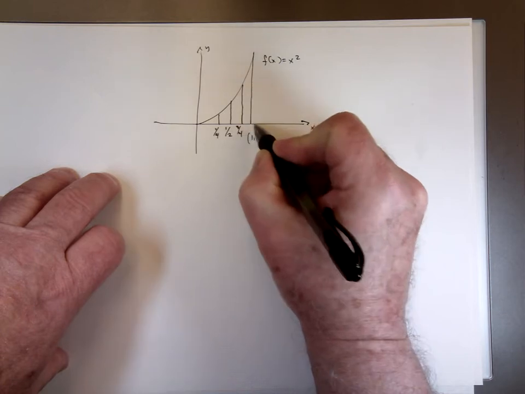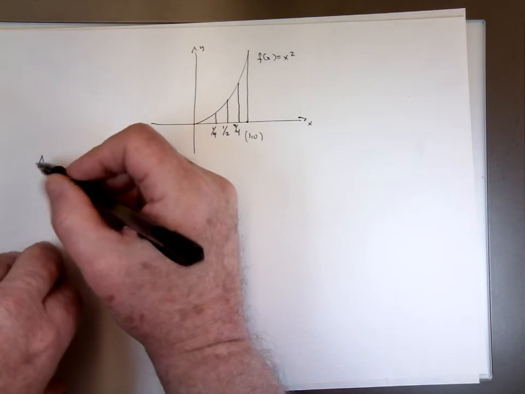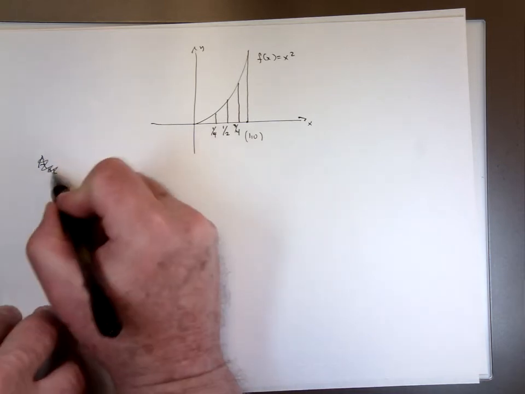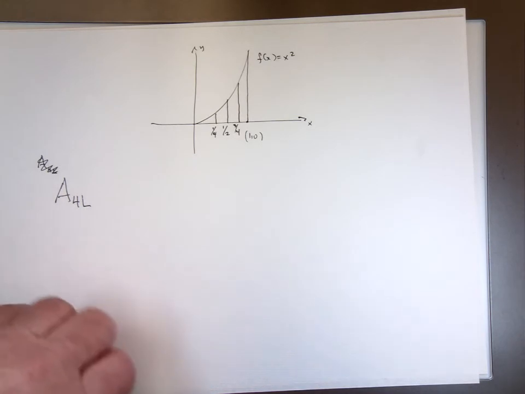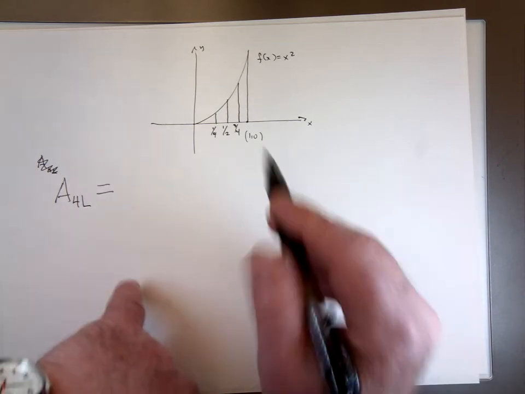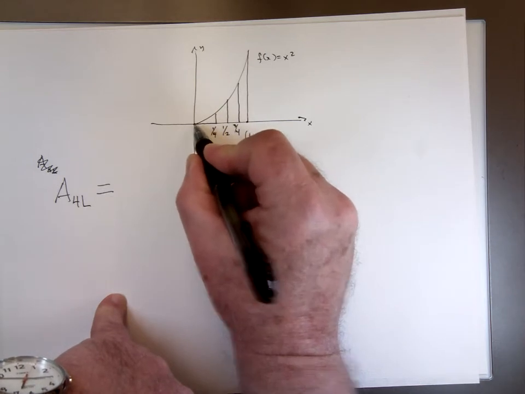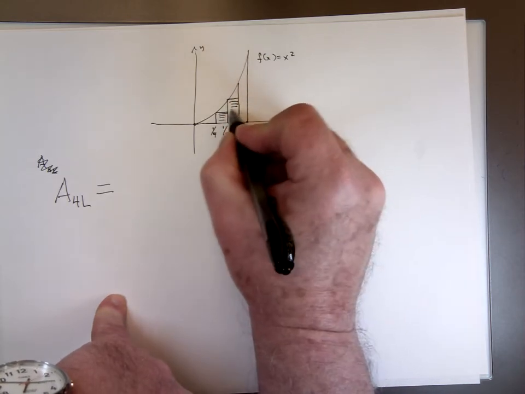Okay. And we're going to do the area of 4, and we're going to take left endpoints. Can you read that when I write it that small? Can you read that, Carlos? No, huh? Okay. How about that? We're going to do the area in terms of 4 left endpoint rectangles, and that area is equal to. Now, when we do the left endpoints, here's the first rectangle. Use the left endpoint. That's this guy. Here's the second one. Here's the third one. And here's the fourth one.